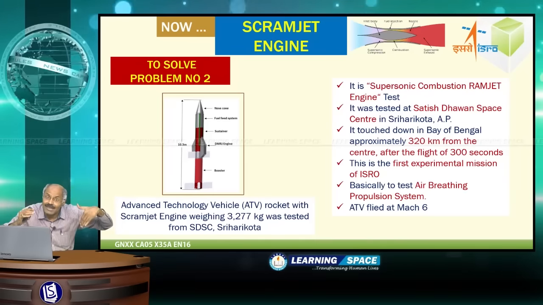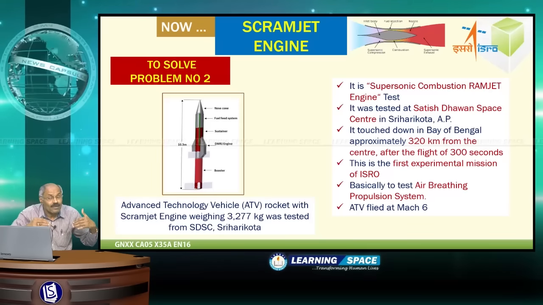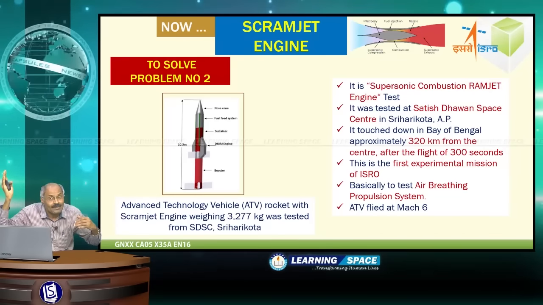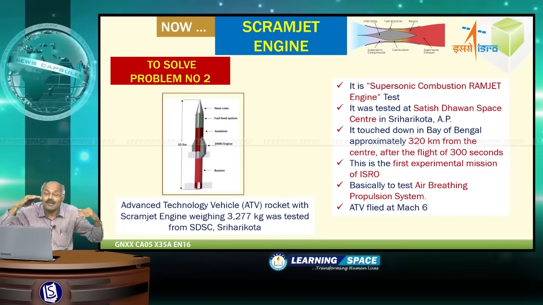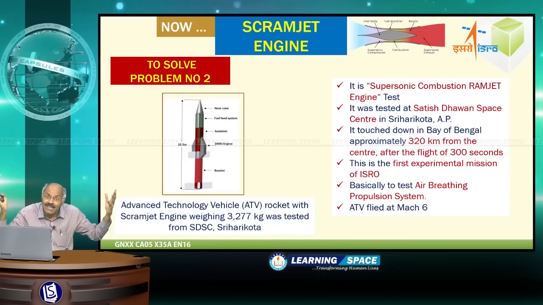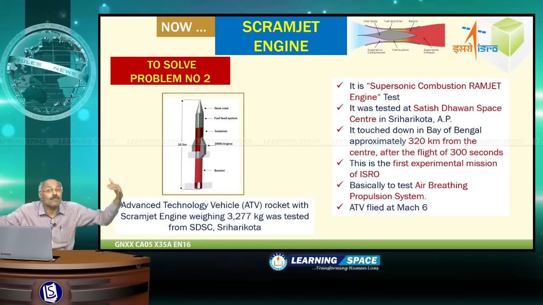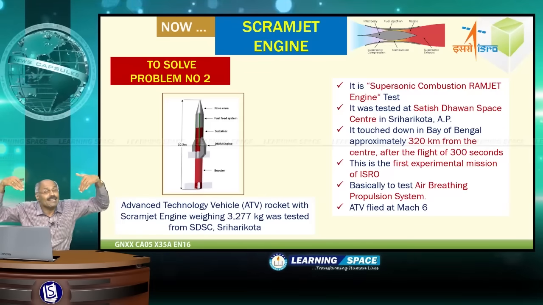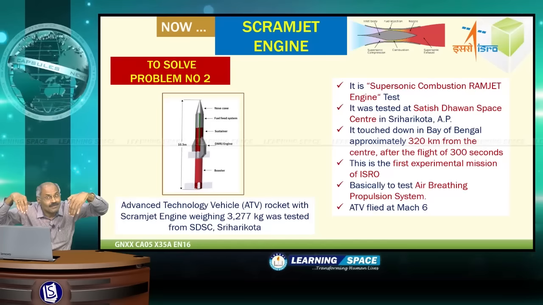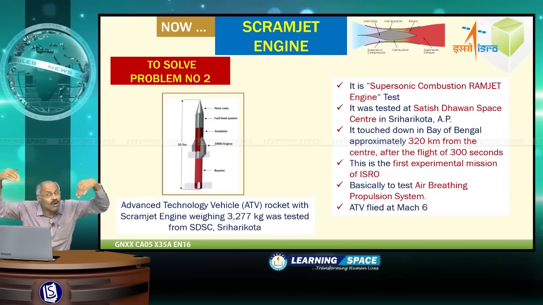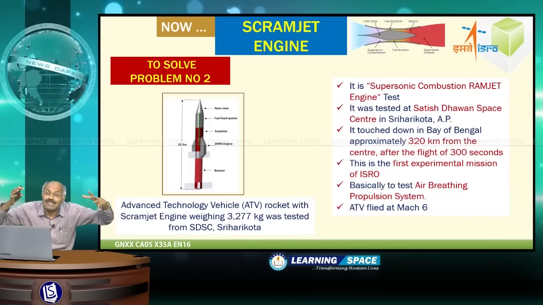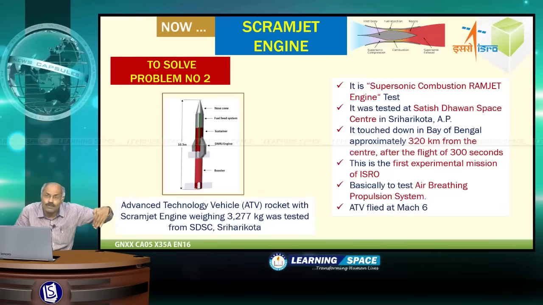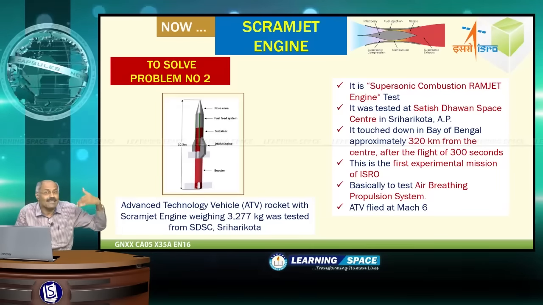So, for subsonic, Mach number is less than 1. For supersonic, Mach number is more than 1. And if Mach number is more than 5, then another classification is there. It is hypersonic. So, you can say hypersonic is a subcategory of supersonic. When the Mach number is more than 5, it is called hypersonic. Hypersonic is a subcategory of supersonic speeds, right? So, this is all about supersonic, and let us come to the present experiment.